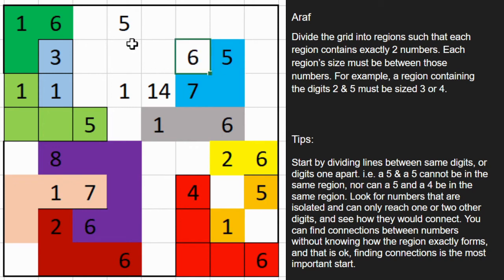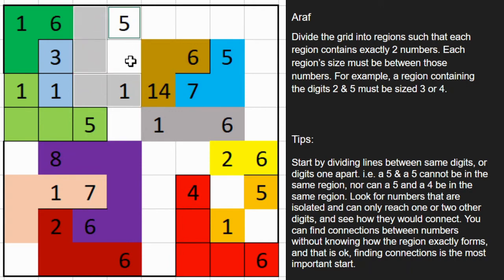This 6, yeah, has to connect with the 14, right? Because it can't connect with the 5. If it connects with the 1, it traps the 14. So these are connected. Let's make that, I don't know, like a brown. And then the 1 and the 5 have to connect. And it can't connect like this. It can't go around this cell because that's 5. That'd be too big of a region. It has to go through this cell. And then we're going to make that, that's the last color. Let's make that, I don't know.